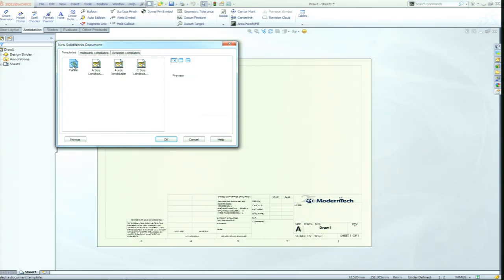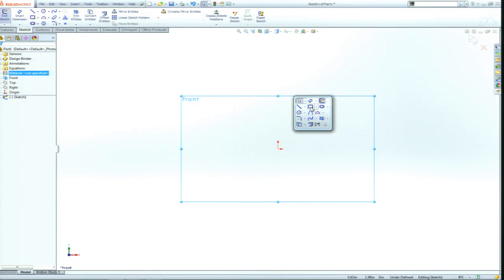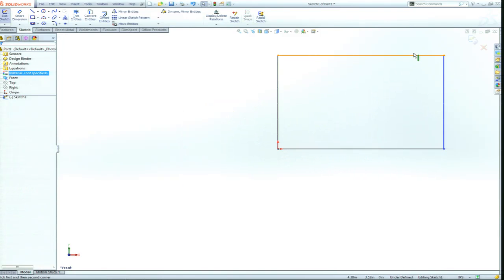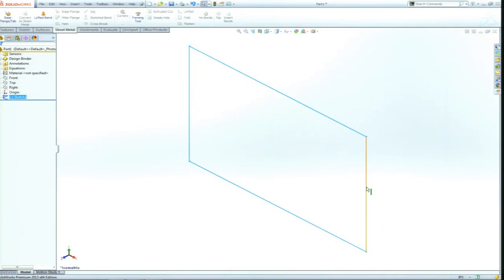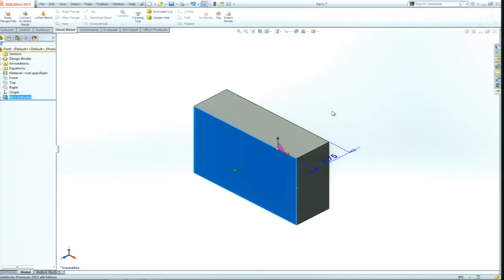Okay, so that's sheet formats and being able to insert those in. Now, what about linking material or linking properties back to SolidWorks components? Let's just create a part here. I'm just going to do a front view, and let's do something simple, just create an extrusion.